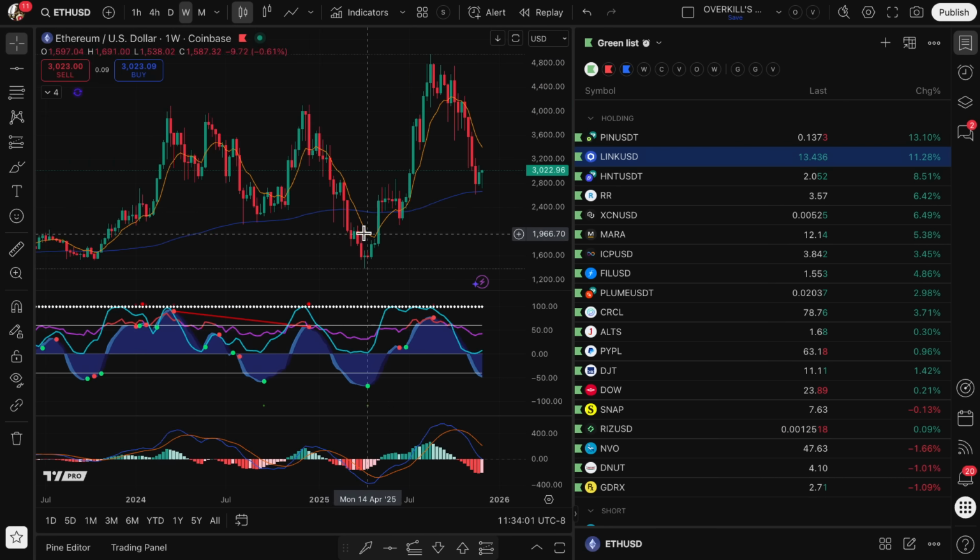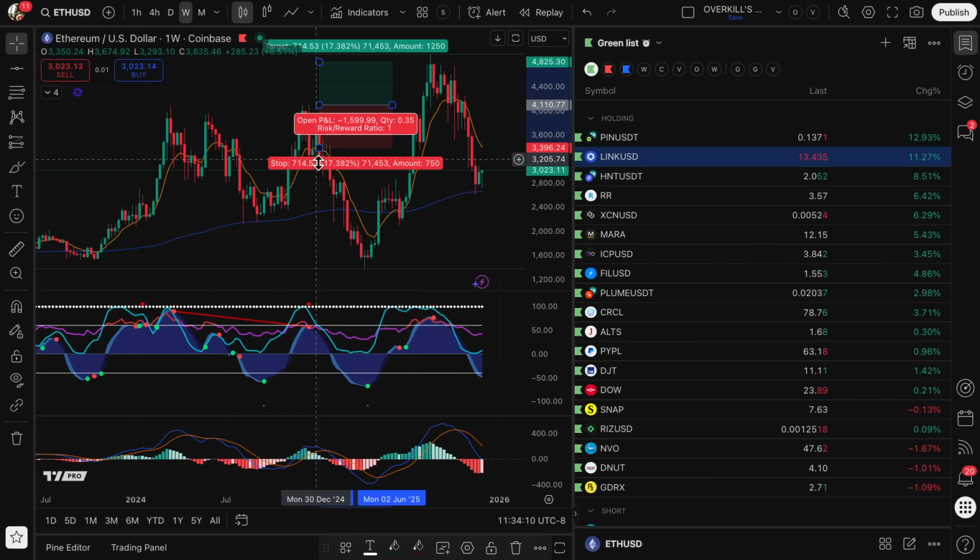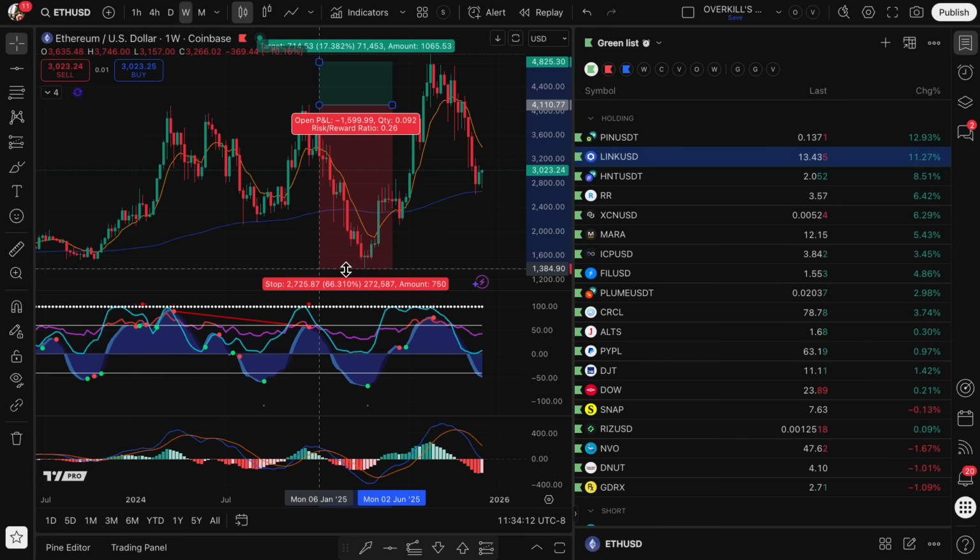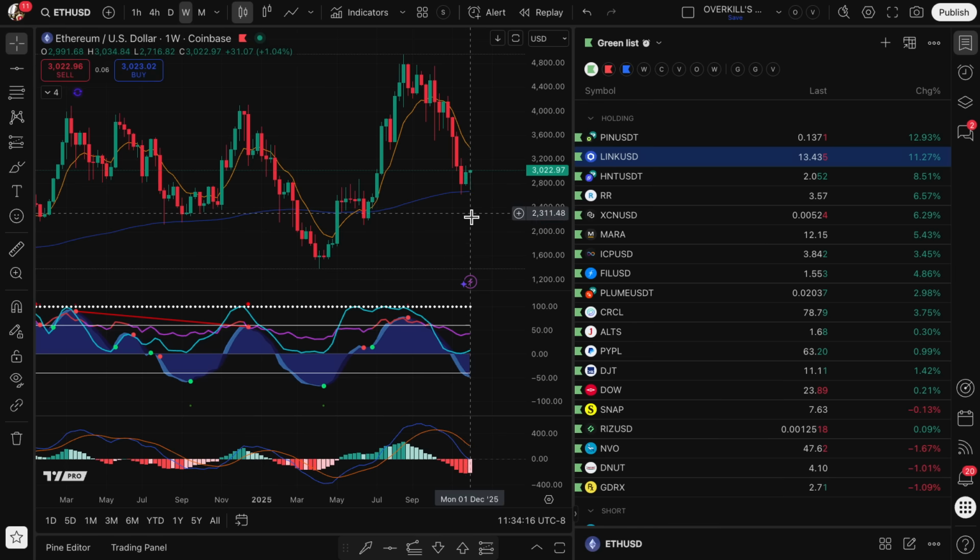Beautiful, man. I don't think we get a drop like we got there at the beginning of the year. I don't think we have that. That was a bigger correction, a huge correction. That was about 66%. This was about 43. A little lighter. But Ethereum, just watch for the green dot, dude.